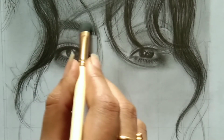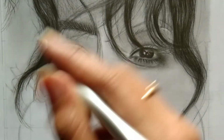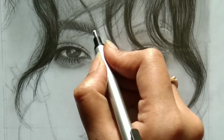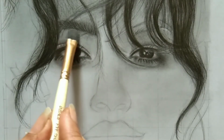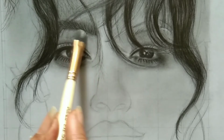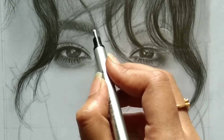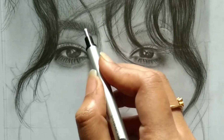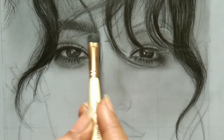But when you're drawing this female eyebrow, it is really complicated when she's wearing makeup on her face, because they'll have different shapes, different tones and everything, and that will be a really complex process when you compare to male eyebrows. Male eyebrows are really easy to draw, and you can give easy highlights; 2-3 highlights are really enough. But drawing a female eyebrow is really interesting.